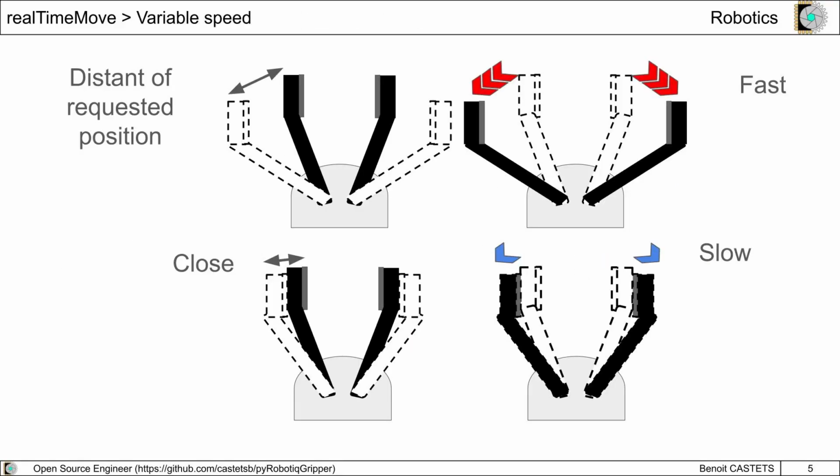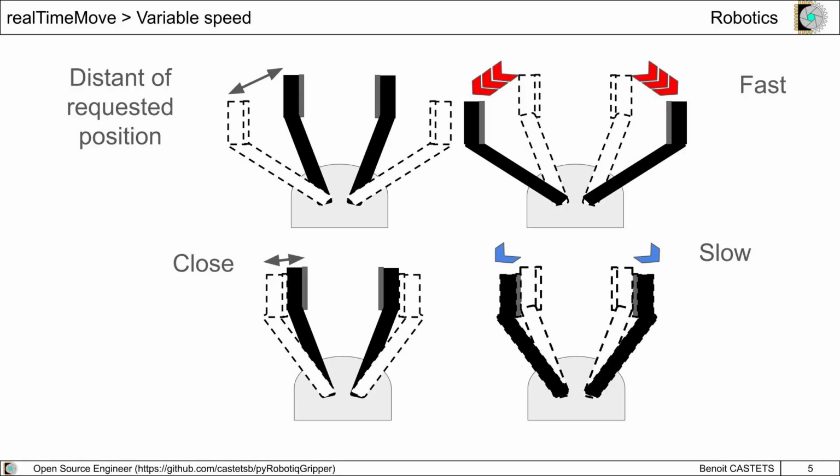So then we have a variable speed. The way it works is that if we ask for a position that is close to the current position, the gripper will go very slow to this position to make a smooth motion. If the requested position that we send is far from the actual position, the gripper will go at high speed toward this position.